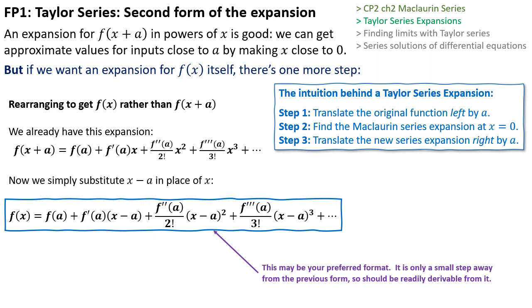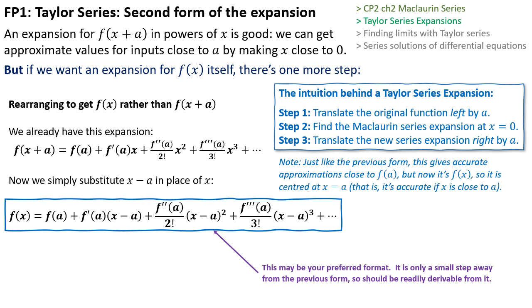And then, if you like, we can bring in step 3, where we shift the whole thing back the other way, including the series expansion. So by shifting left and then shifting back to the right, you're back at your original function. We shifted left, then we performed the Maclaurin series expansion, and then we shifted the series expansion back to the right, meaning instead of being centered at 0, it's now centered at a. And that's, I think, in some ways a little nicer, feels more intuitive to us, because if you want to approximate a value that's close to f of a, then you just put in a value for x which is close to a.